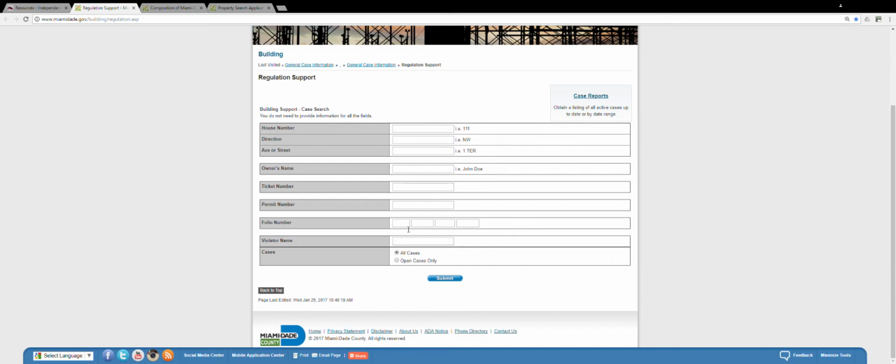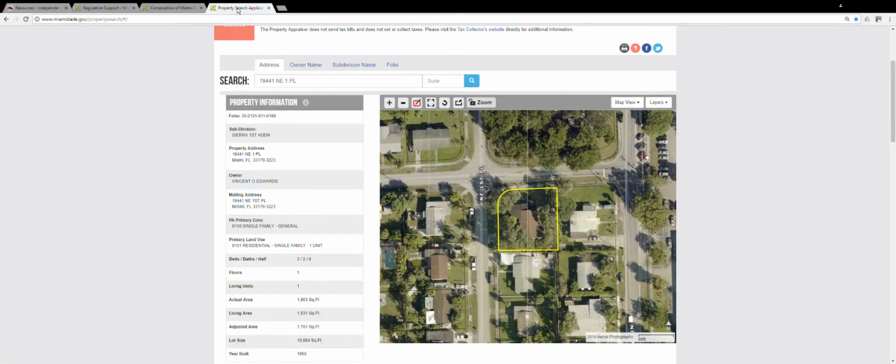I always search by folio number first. Now, if we go down to this bottom part here, we can see that the folio number is here and that there are 4 boxes here. If we go back to our property appraiser's page, we can see that our folio is broken down into basically 4 sections, with different numbers in each section: 2 numbers in the first section, 4 in the second, 3 in the third, and 4 in the fourth.